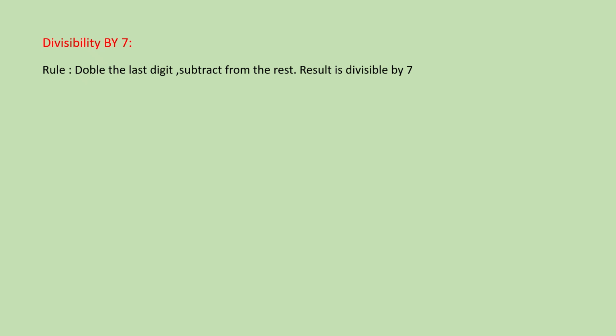Let's see the divisibility by 7. Usually you do this with multiplication, the factors, but there is also a trick provided. If you follow that trick, you can easily solve the problem in a second. If they provide a 3-digit number, for example, you take the last digit and double it, and subtract the resultant number from the rest of the number, that means not the last digit. Then whatever result you get, if it is divisible by 7, then the number is divisible by 7. This is an easy trick, remember and follow this.